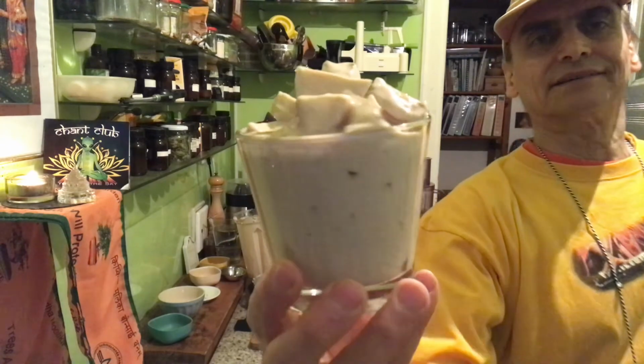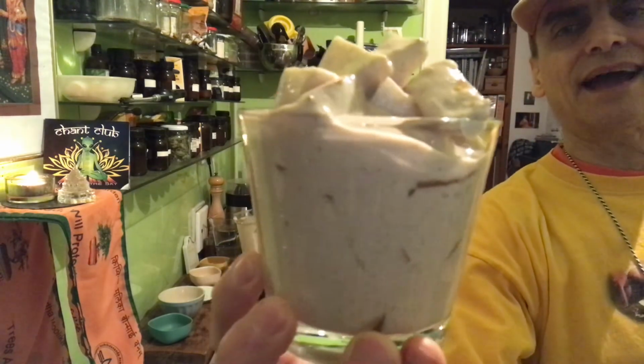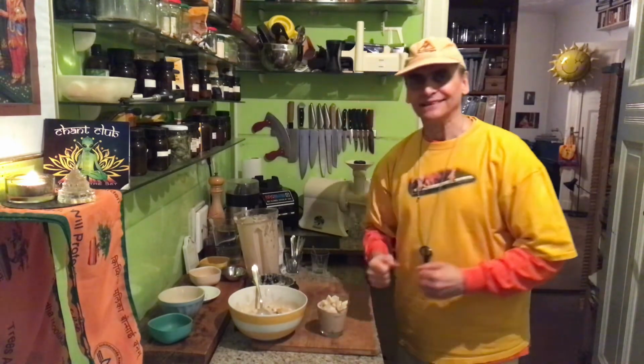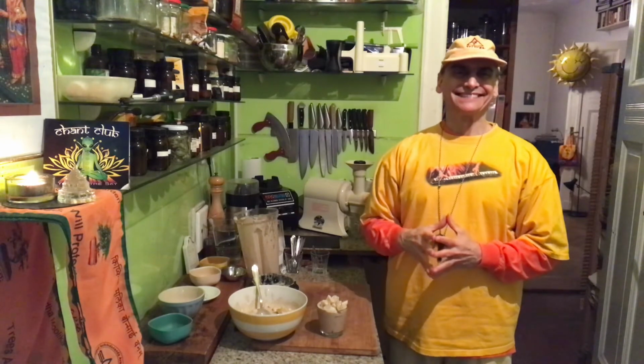And then you have this here. That's my oatmeal today, and I'm looking forward to it very much. And it will definitely energize me and make me very happy because it's delicious.